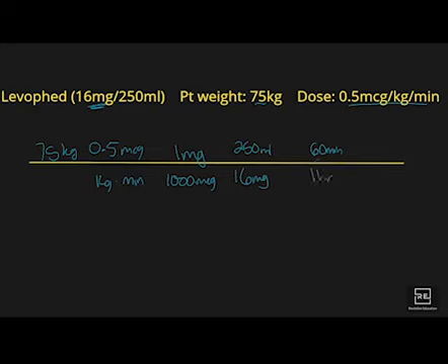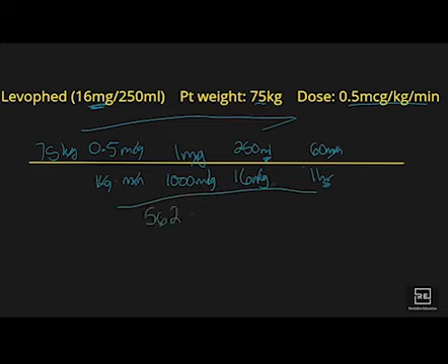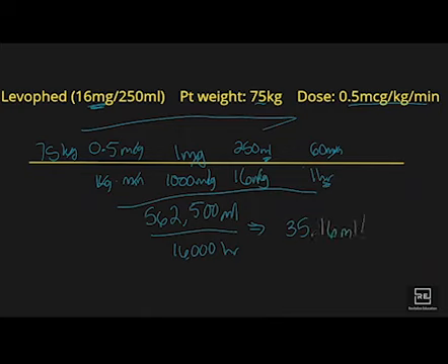So now you can double check, make sure that you can cancel out all of your units. And now that you know that you are left with only mLs per hour, you multiply everything on the top and then everything on the bottom. And when you do that, you get 562,500 mLs per 16,000 hours. Now that's pretty sloppy and we need to convert that a little bit further. So when you divide that out, you end up getting 35.16 mLs per hour, which is what your pump should be running at.